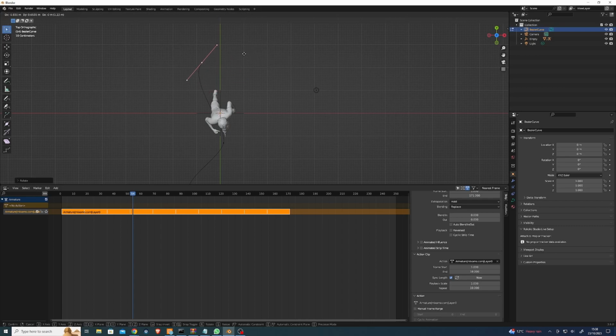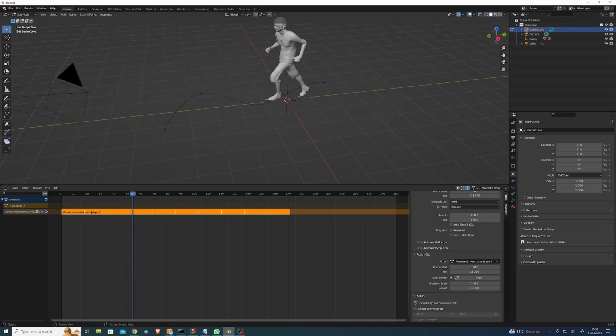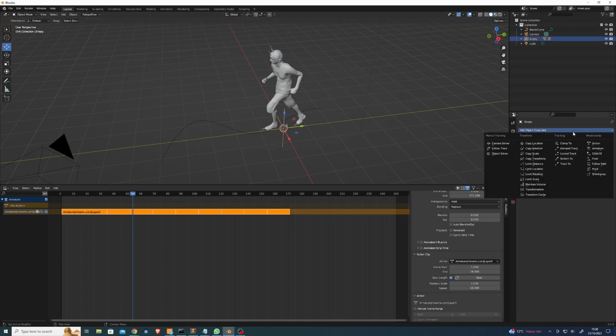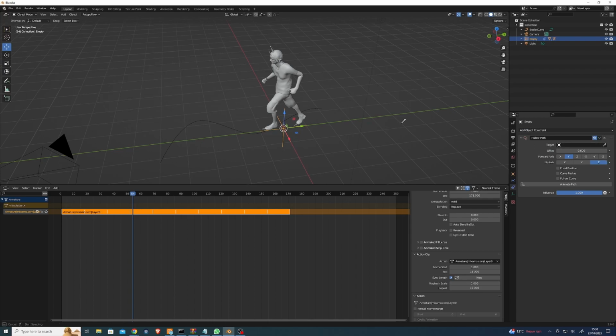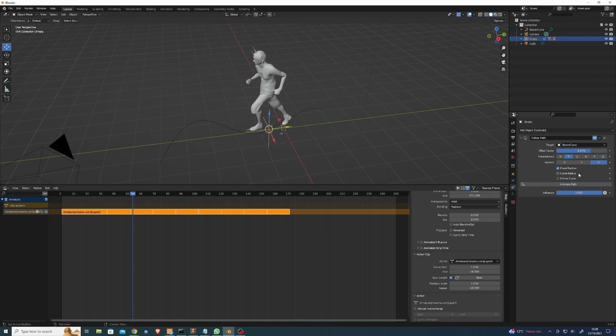Okay, so we've got that. It's probably not going to be long enough, but let's go and set that curve. Let's do modifier, or constraint rather, Follow Path, click the path, then we want it in place, fixed position. There we go, and we want it to align. Okay, it's going to be way too small, but I'm going to just try.